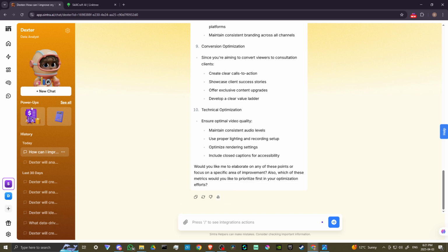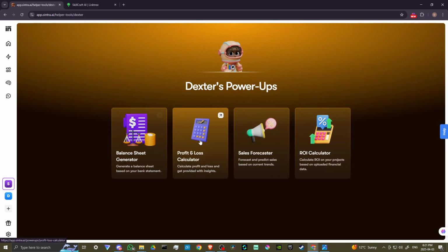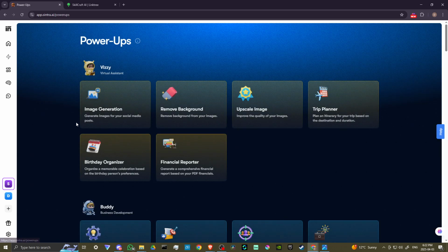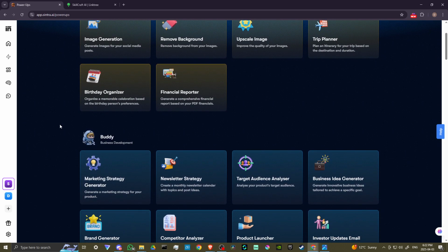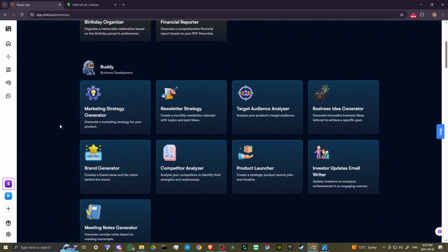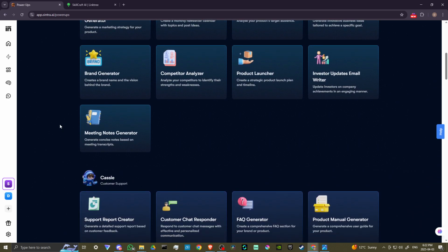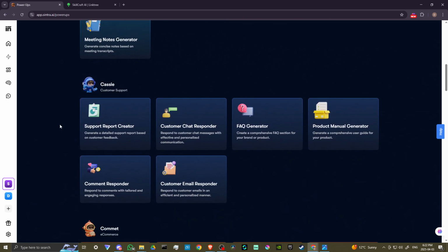We also can see here on the left-hand side, we have our power-ups, and we have our main power-ups here that we could select if we want, but we can also click on See All. And here you can see the different power-ups that Dexter has access to. Each of our AI employees has their own unique power-ups. In fact, let's go ahead and take a look at that here on the left-hand side where it says power-ups. If we click on that, then you can see here all of the different power-ups that each of our AI employees has access to. And there is just some really incredible stuff here.